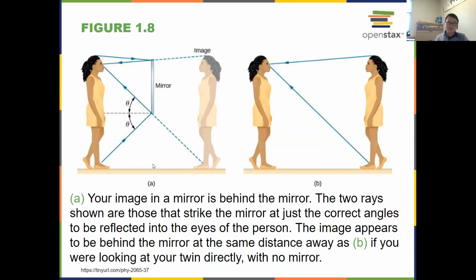From geometry here, you see if you extend the mirror down here, then these two angles are the same, and this angle and this angle are the same. If you draw a vertical line here and the triangle here, then the other side should be similar triangles. So the distance to the mirror and the distance to the image should be the same. And you also see your image upright, because on top you'll see the hair also on top in the mirror. But when you raise your right hand, your image appears to be raising its left hand.